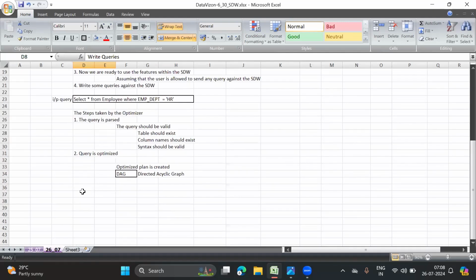For example, there are 1,000 queries coming to the Snowflake data warehouse instance, and someone has to make sure that the order is preserved, right? For example, if you go to McDonald's and there are 100 people ordering something, the order should be preserved, right? Your order ID should be preserved. If you ordered something and the person who came after you got the order before you, you would become angry, right?